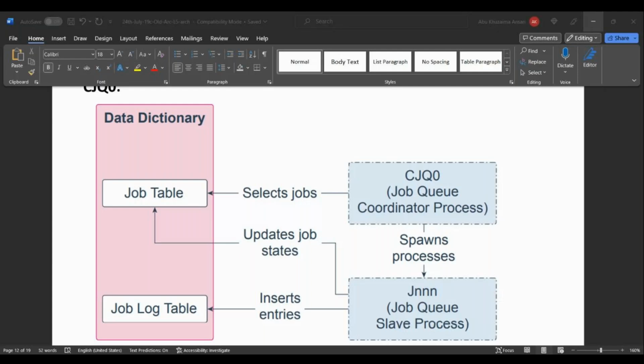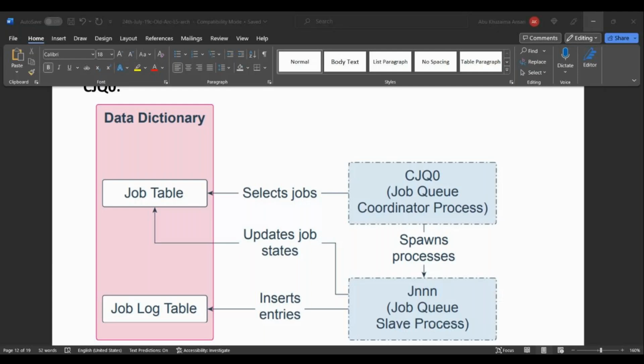Shaista, correct. The JOB_QUEUE_PROCESSES initialization parameter specifies the maximum number of processes that can be created for the execution of jobs. CJQ starts only as many job queue processes as required by the number of jobs to run and the available resources.